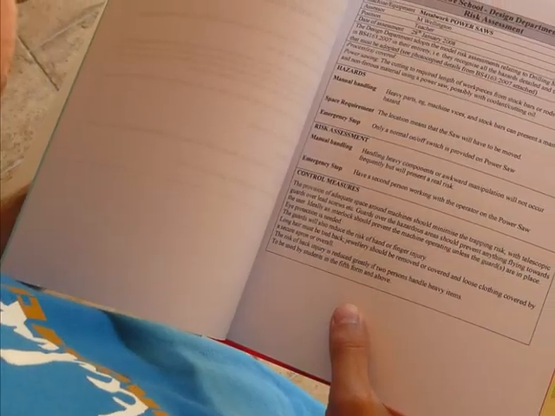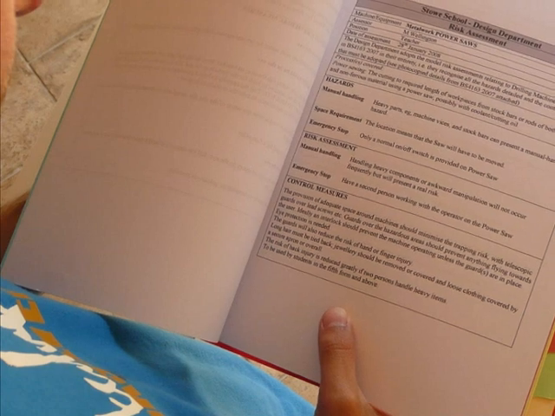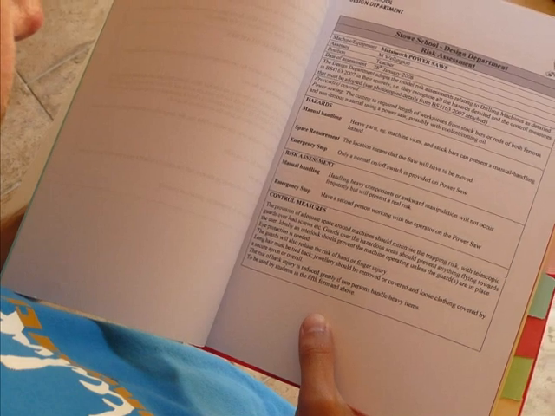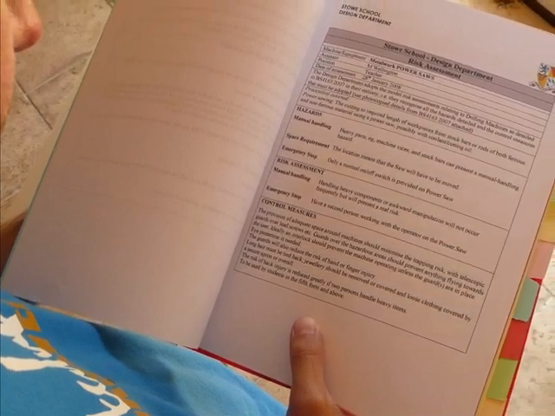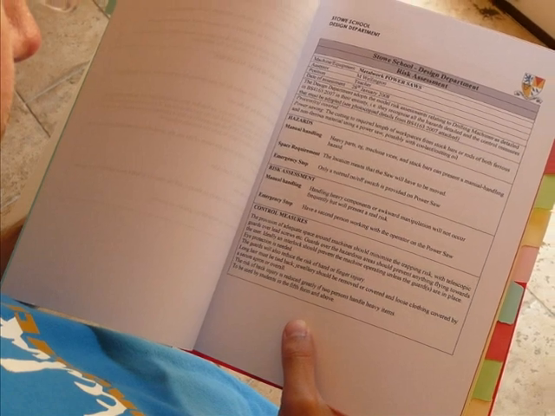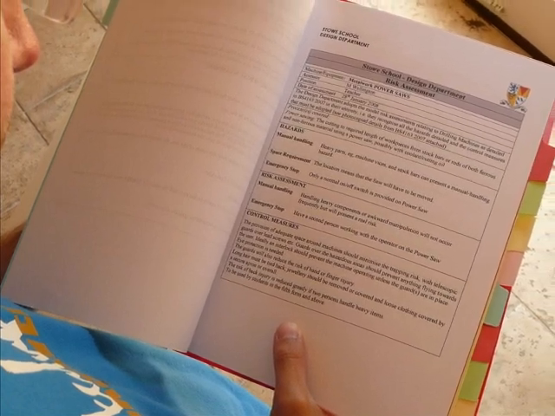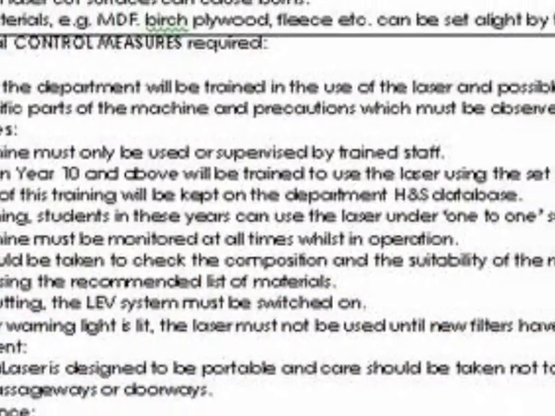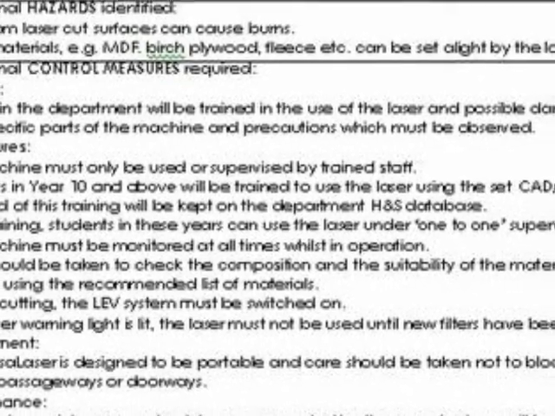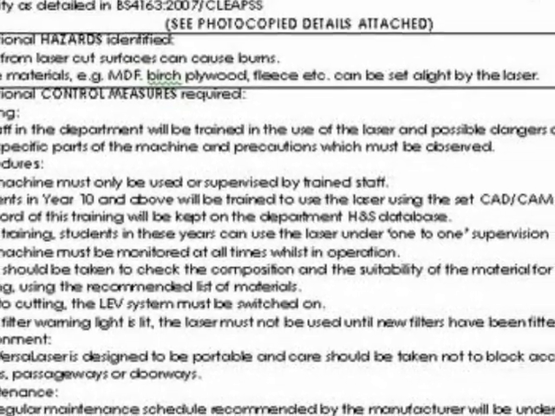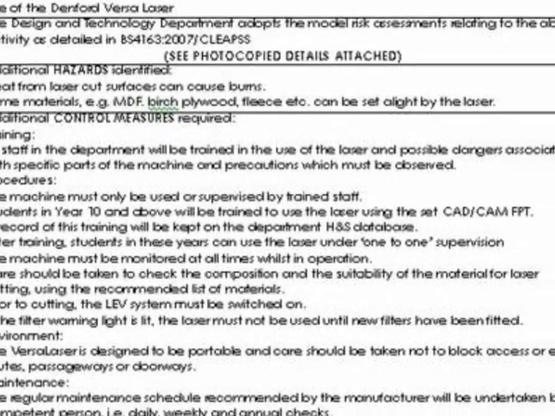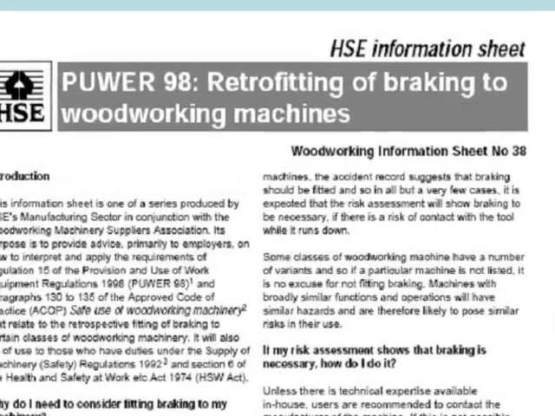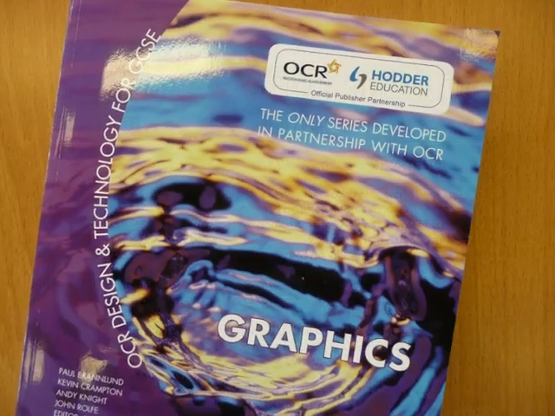Photocopies of the relevant model risk assessment should be attached to the form, and it is recommended that at least one signed hard copy of the form with photocopies attached is held centrally within the department. Further copies can be held electronically, as long as they are easily retrievable. All risk assessments should be reviewed on a regular basis, for example annually when courses will be changing. However, they will also need to be reviewed when the conditions in which the activity is taking place change. For example, changes in legislation or changes in curriculum.